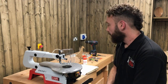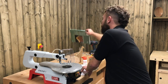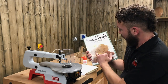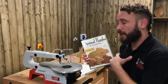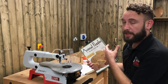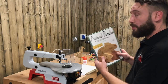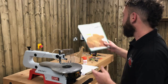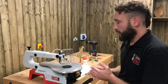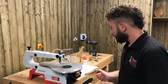So we've chosen a puzzle out of our animal puzzle book. Really nice little projects in here. There's all sorts of different puzzles to look at, from really simple ones to really quite advanced. So a nice little book, and some really helpful patterns to be able to just print those off or photocopy them and stick them straight onto a piece of wood, and away you go.